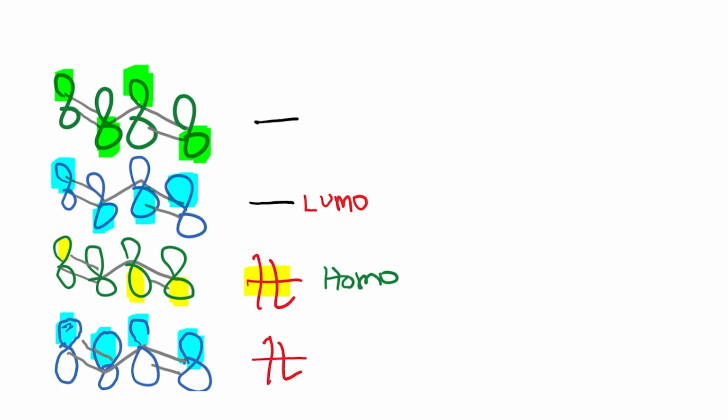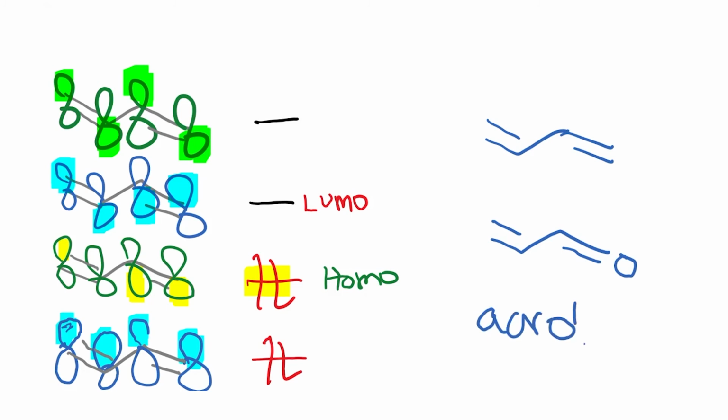Okay, so now I'm going to draw similarly the picture for acrolein. Maybe I should just draw it out on the next page. So this is for 1,3-butadiene, and if instead of the carbon I have an oxygen, this is called acrolein. Let me draw out the acrolein on the next page. But suffice to say that because of the higher electronegativity of the oxygen, the levels are going to go down compared to this.